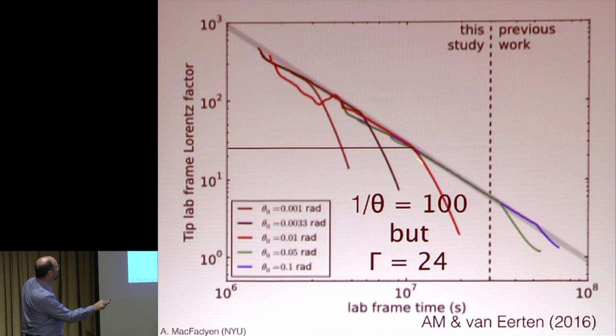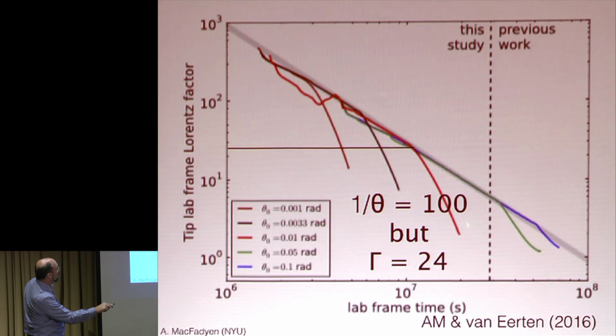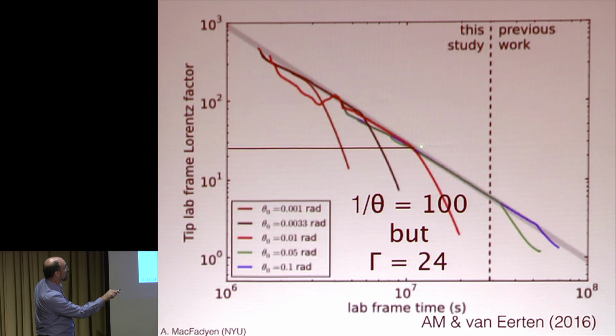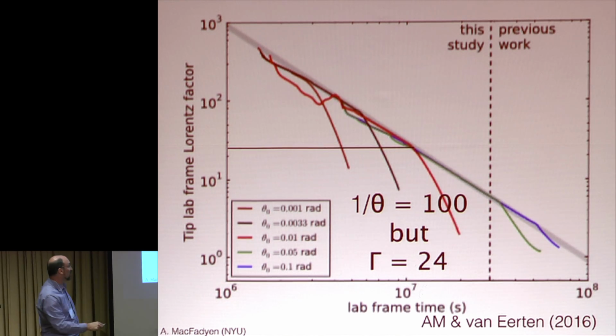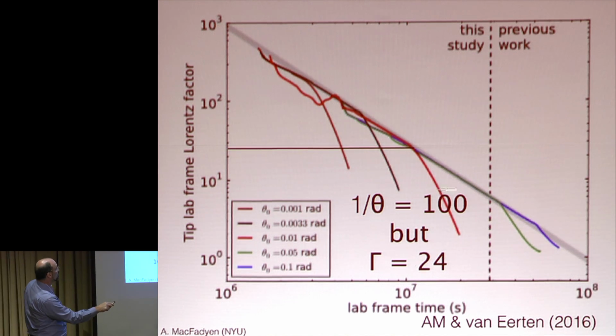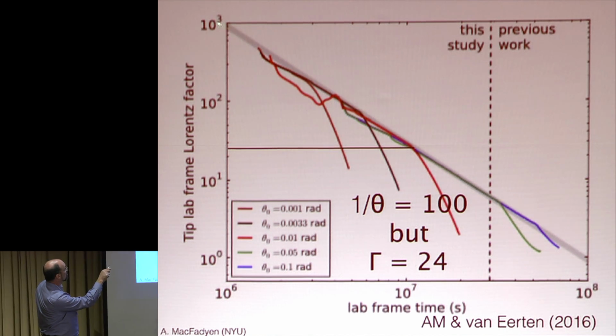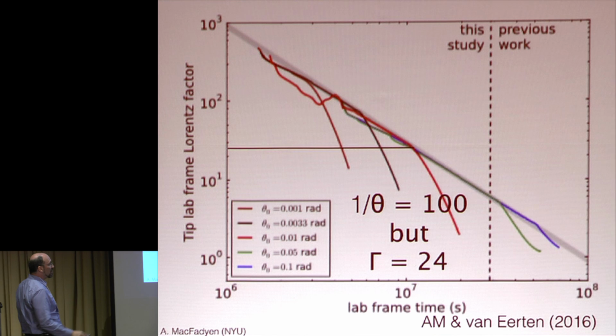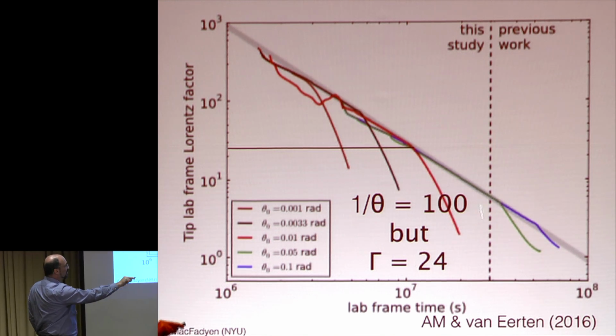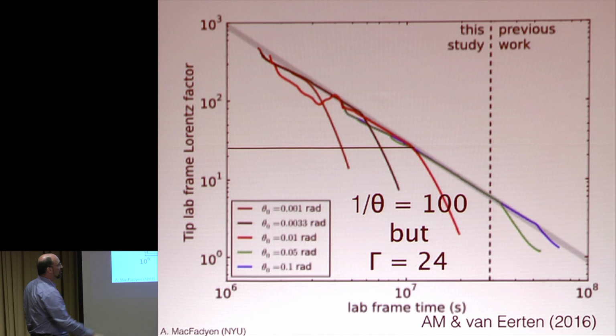For sure, this thing, 0.01, 1 over that would be 100. So you'd expect that to spread at 100. It doesn't. This is Blandford-McKee. It spreads at 24. Okay? So it's later. It does spread eventually, but you have to be able to resolve really high Lorentz factors. So it's technically challenging. And we did this for a bunch. We went all the way up to 0.001 radians, a very narrow, ultra-relativistic jet, starting with Lorentz factor 1,000 or so. But notice that everything that had been done previously was for 0.1 radians and 0.05 radians.